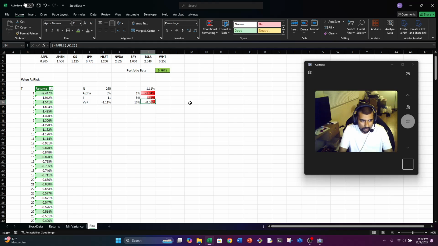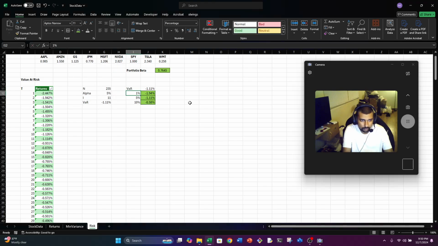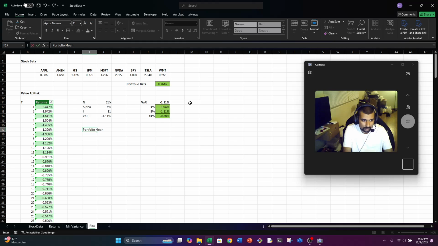Okay, that's weird. Okay, so I'll call this value at risk. So yeah, now we got the portfolio value at risk. So yeah, let me actually do this like this. So this is going to be bold, bold. So now let's see what else we could do with this. We can calculate portfolio mean and volatility.